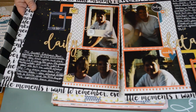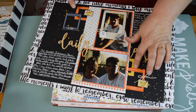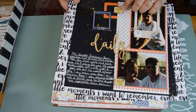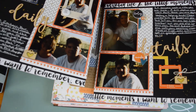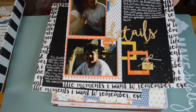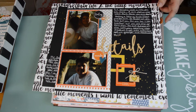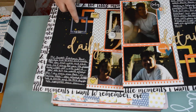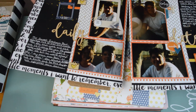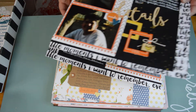This is the only two-page layout, which I prefer to do, and this is for my son Zachary. The frames on both sides are from Simple Stories, the So Rad collection. The little cameras are from Freckled Fawn, and everything else is from the kit. That's the Hello cut-apart card — the yellow matched here, so I had to pull the yellows over and that's how come I cut apart that card; it was the only card with that yellow in it. And those were my two grandkids that came to visit Grandma. I used a branding strip across the bottom here, and that was fun to do.